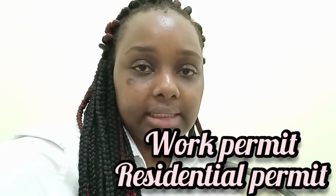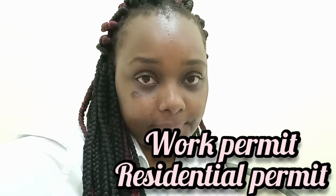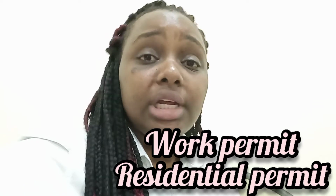So for any foreigner who is here in Qatar, before you start work, there are two things you have to have: a residential permit and a work visa. In order to get that, there are several documents you need to have, and the employer or the employee also has to have certain things in order for you to get your permit. So that's why I wanted to talk about it deeper. At least you will know some information, even if you're not the one applying for it, but at least you know a little about it.